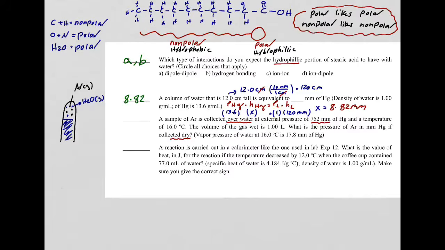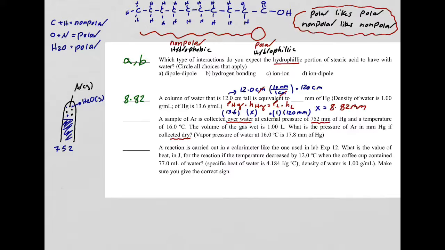Why is that? Here's why. Think about it. If you have a glass of water on your desk, and come back the next day, the volume has gone down a little bit, because at room temperature, some of these molecules get enough energy to go to the gas phase. So even though I'm producing and collecting argon gas, because it's collected over water, you will also have some H2O gas in there. When you collect over water, there's no way around it, you will have some water in there. The pressure is 752. But remember, the 752 is the water plus the argon.